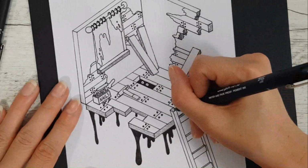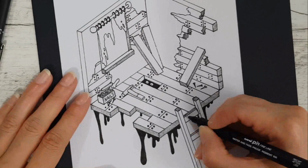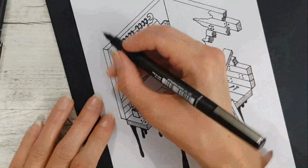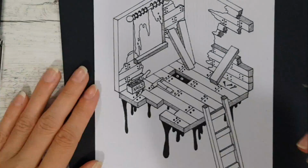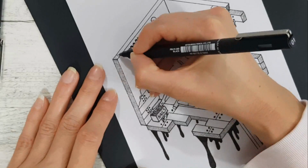Now, my favorite part of this piece is I really like the ladder. I've never drawn a ladder before, and I did good. I did good with that ladder. I'm very proud of myself.